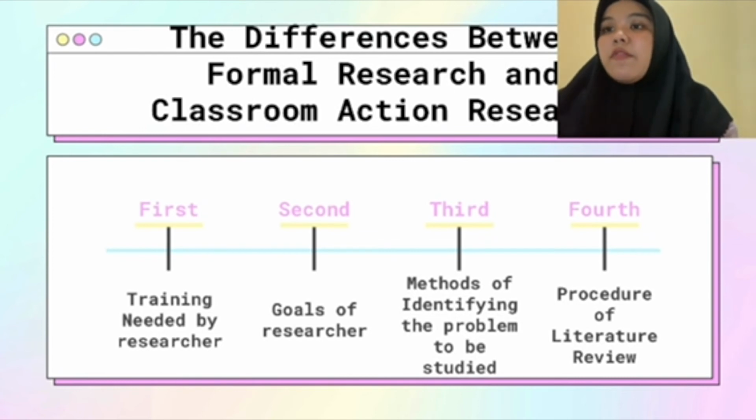Second, goals of the research. The goals of formal research are to produce knowledge that is generalized to a broad population of interest, to develop and test theories. By contrast, action research is aimed at obtaining knowledge that can be applied directly to the local situation. Third, methods of identifying the problem to be studied.